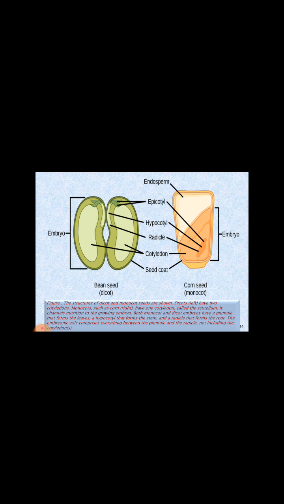In non-endospermic dicots, the triploid endosperm develops normally following double fertilization, but the endosperm food reserves are quickly remobilized and moved into the developing cotyledons for storage. That is why they are also known as ex-albuminous seeds. The two halves of the peanut seed, that is Arachis hypogaea, the split pea seeds, that is Pisum sativum, the walnut seeds, and the bean seeds all are examples of ex-albuminous seeds. So this is the figure which shows the structure of the dicot and monocot seeds.